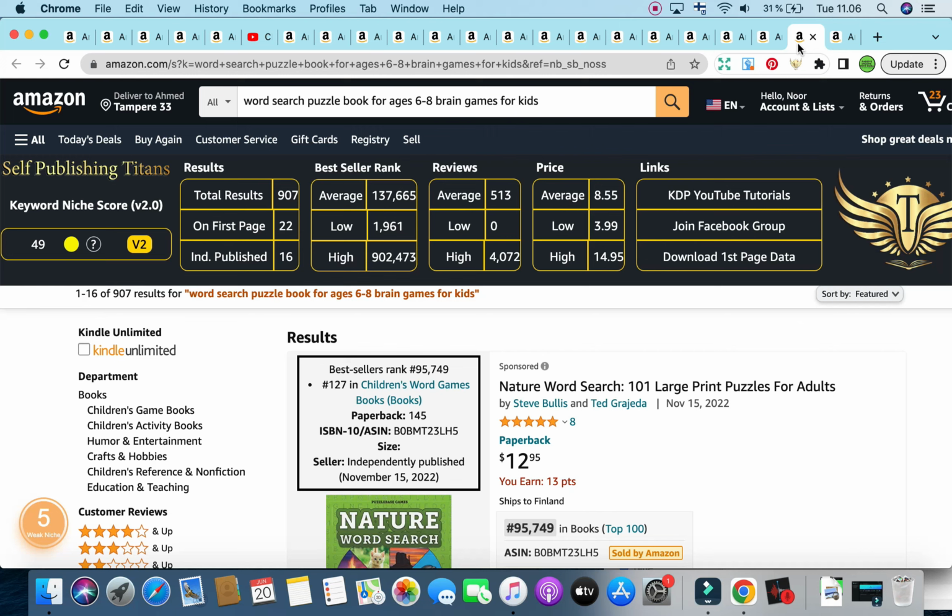So basically you need to create a word search puzzle book that has a combination of brain games. When we talk about a book such as this one, it's really important to pay attention to the cover. Make sure it is a cover that has a couple of elements that are perfect for kids. Keep it minimalistic because we are attracting kids that are ages 6 to 8, or attracting parents or caregivers who will be our customers, who will put in that rating and put in that review for the book.